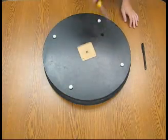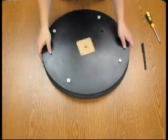You have now created your own custom-made Triangle Lazy Susan.